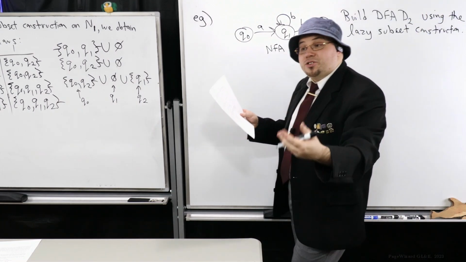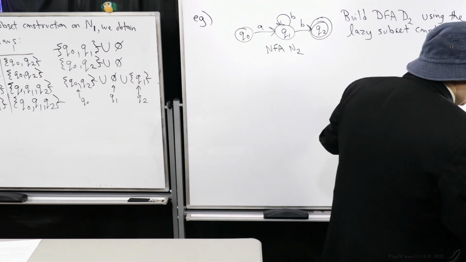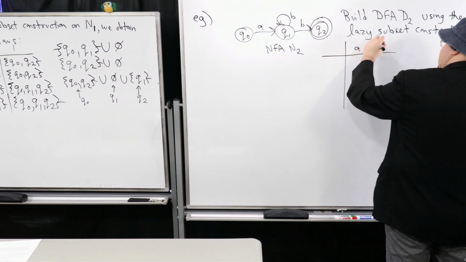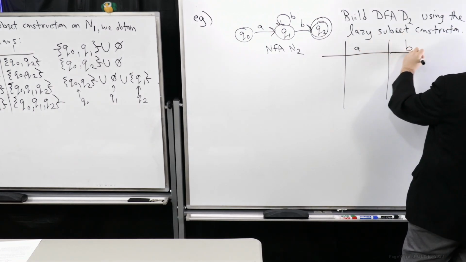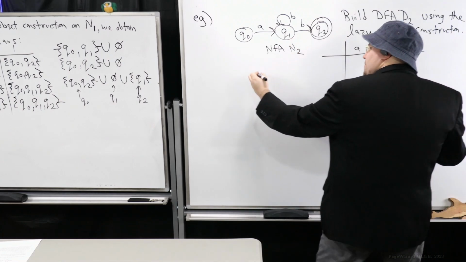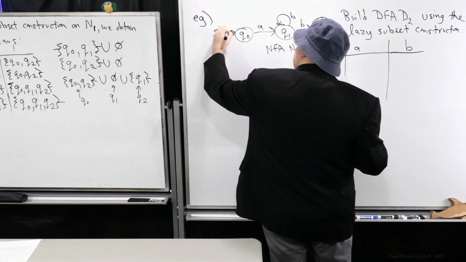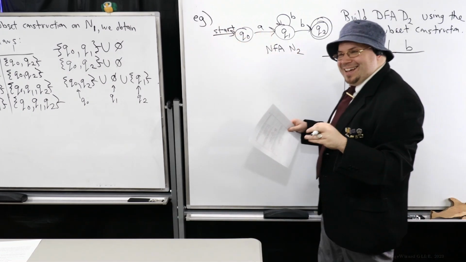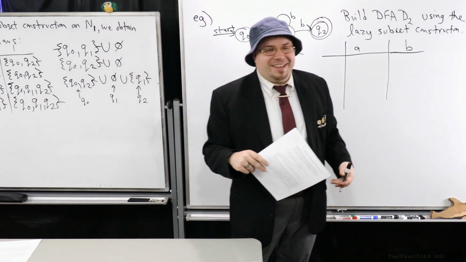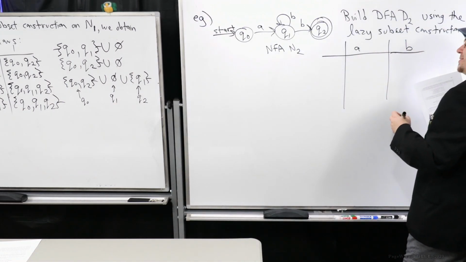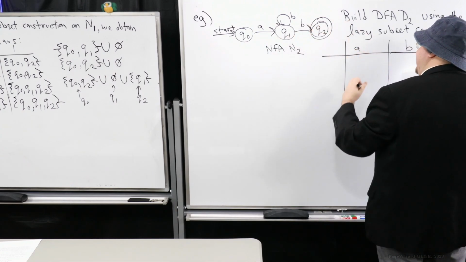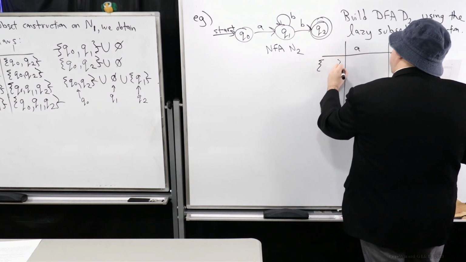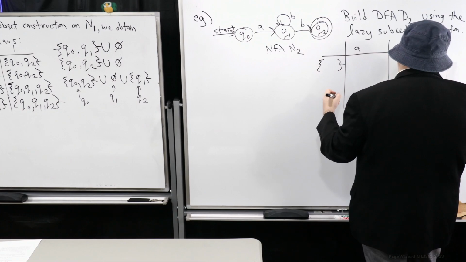So I'm going to draw out the transition table. I find it's easy to keep track of that way. So I have 2 input symbols, A and B. So remember Q0, oh, I got to put the start state. Don't forget that. That's really important. Not to forget indicating the start states. I will tell you up front, you don't want to forget indicating little details like that in your transition diagrams. Start states, final states, labeling transitions. Otherwise, you may have an incomplete description for your NFA or DFA.